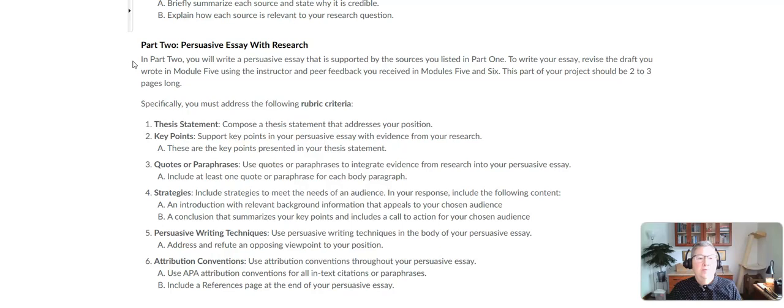Then we have part two, the persuasive essay with research. Basically, you're revising your draft, and for some people that will be minimal revision, but for others it will be significant revision. So it's very important that the first thing you do, as I noted in the announcement, is you go back and review the grading feedback.